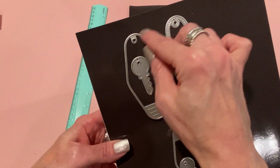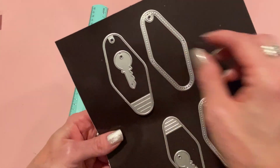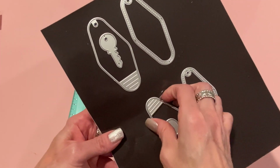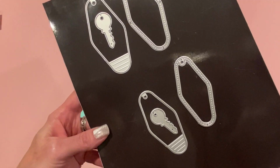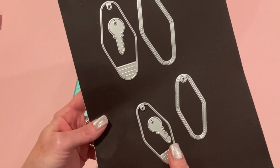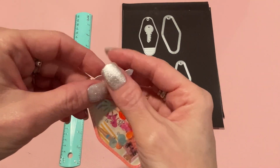If you're making a little dangle or something, you can cut the key out of some silver paper and add that to it, and it's a really fun addition. So I made a couple in different sizes, so I'll measure those for you. And how cute is this, right?